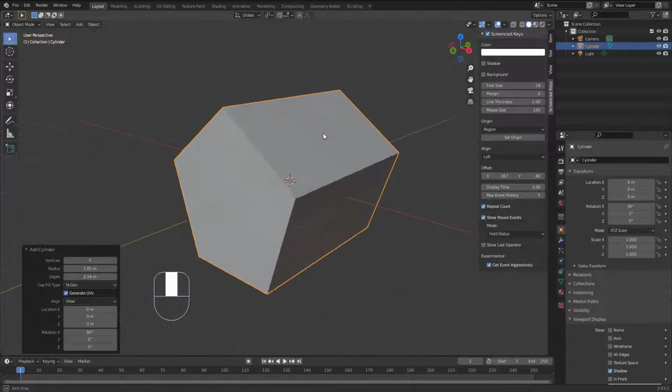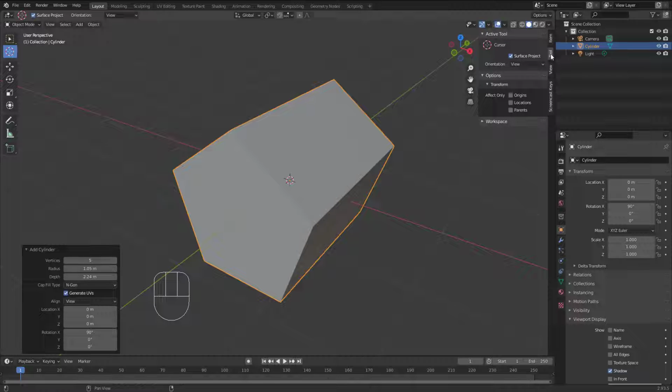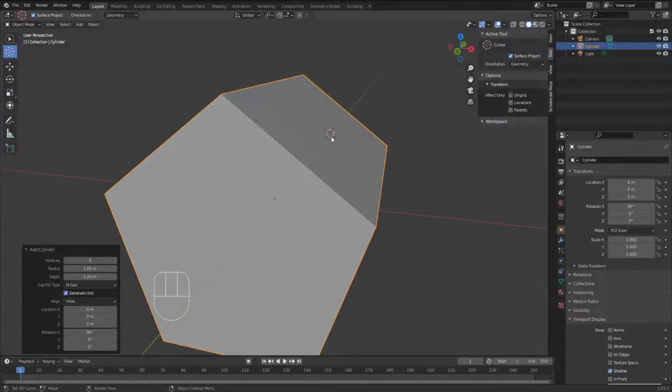Okay, so what I'm going to do, I'm going to go to the 3D cursor option right here and go to the tool section, because I just need to change some stuff. Don't worry about what I'm doing right now. I just want to explain align to the 3D cursor. So I'm going to choose orientation on geometry. That means the 3D cursor will now snap to the faces of the geometry. So if I left click right here, as you see now, the 3D cursor aligns with the face. I think you noticed that.